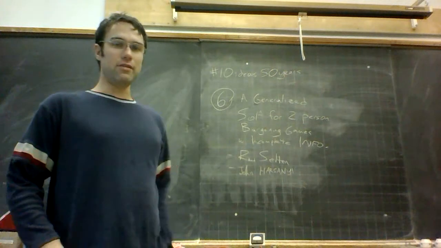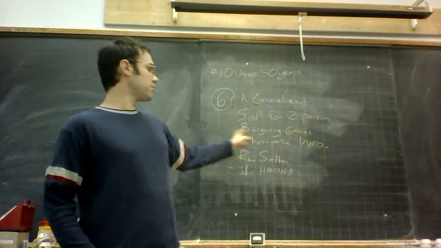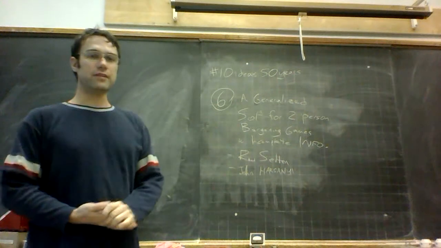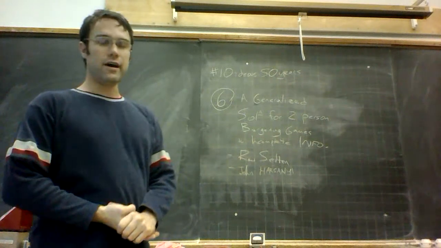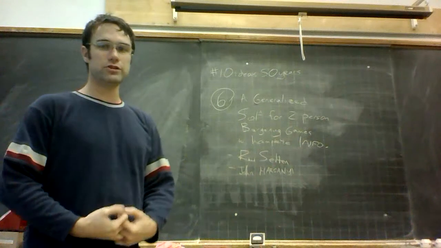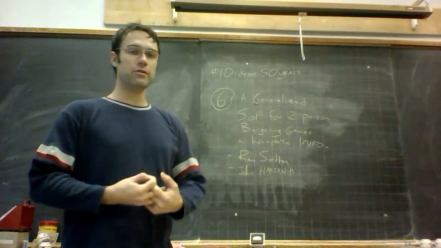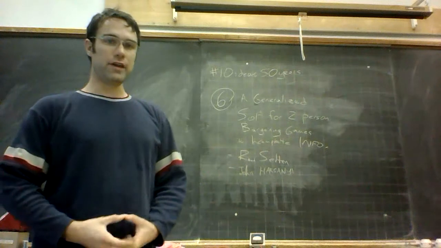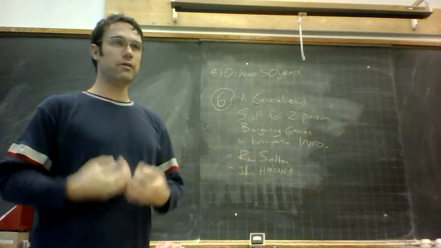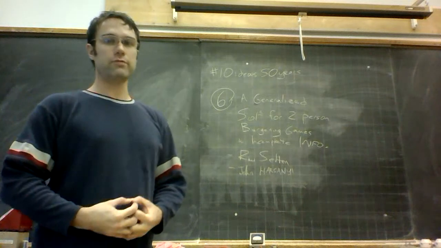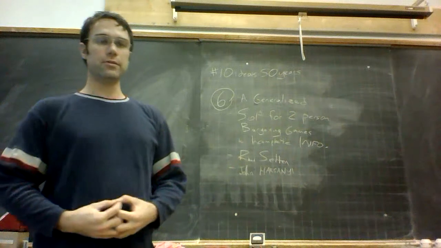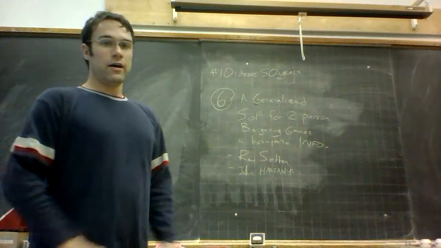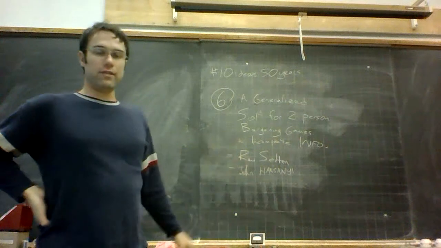This paper, A Generalized Solution for Two-Person Bargaining Games of Incomplete Information, builds on the last video we saw here. The idea of commitment comes into play, where you actually have to choose ahead of time whether or not you're going to follow through with the optimal strategy, even if it ends up screwing you, and even if in the middle of the game you can tell that it's not going to work out for you. Whether or not you stick to that strategy determines, both in individual and in multiple iterated games, a great deal about the game.